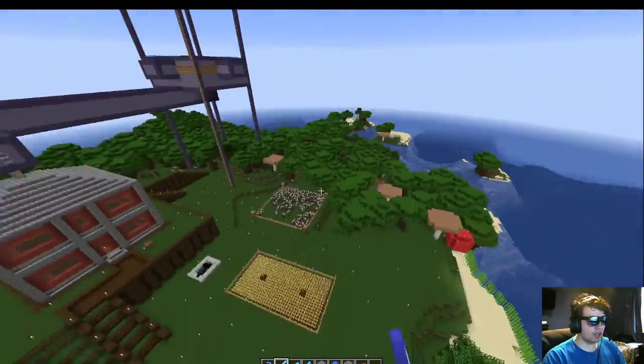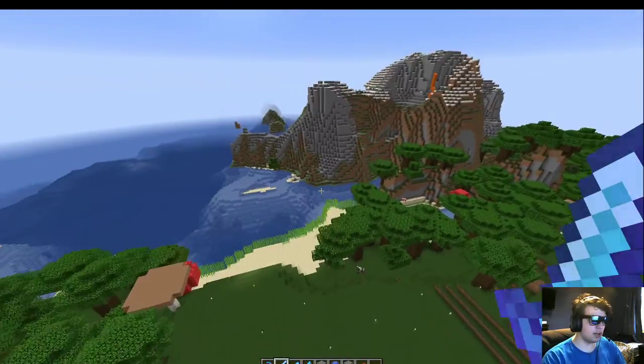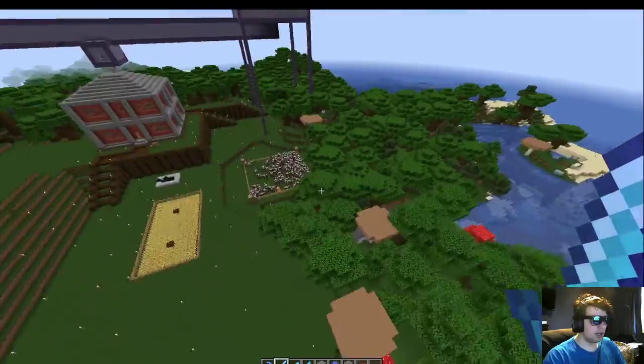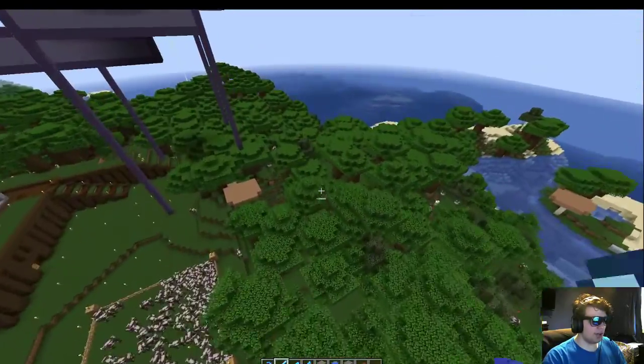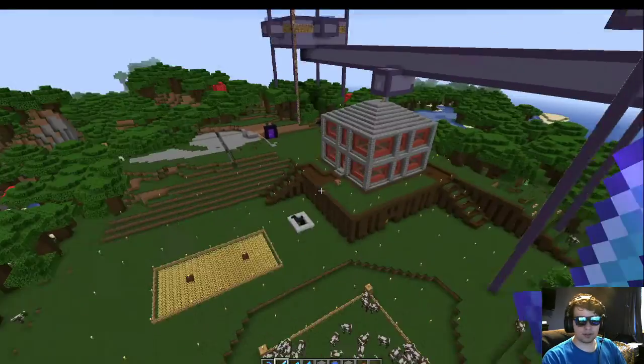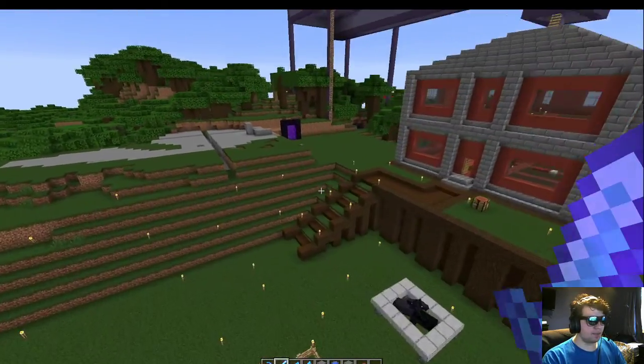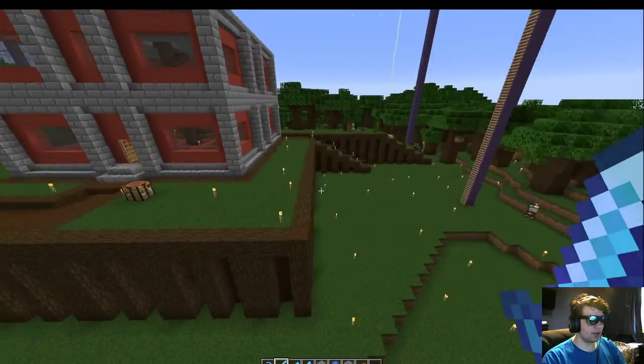I cleared a ton of trees. I was terraforming. I actually had structures. I had like a little village going over here. No villagers, but like houses and shit. Even over here too. I had some farms. And all gone. So I was pretty depressed. So not much here. Not much here really.